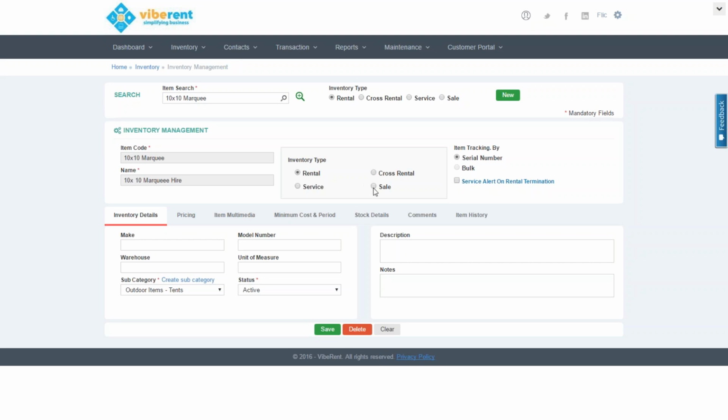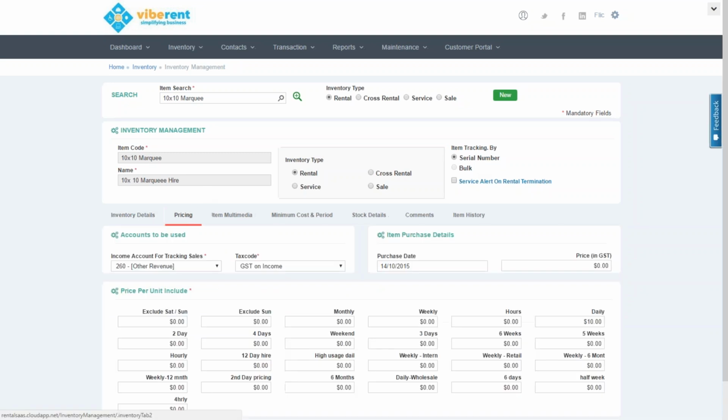Sometimes rental companies also sell items, such as a party rental company may sell 20 packets of balloons and things like that. Inventory tracking in Viberent is completely handled, and you can track the items by either serial number or as bulk quantities. For example, if you have 5 lawn mowers to rent that are the same make and model, then you can maintain one item code and name within Viberent and maintain 5 different serial numbers, so that you don't crowd your inventory with unnecessary item codes for each of your equipment.